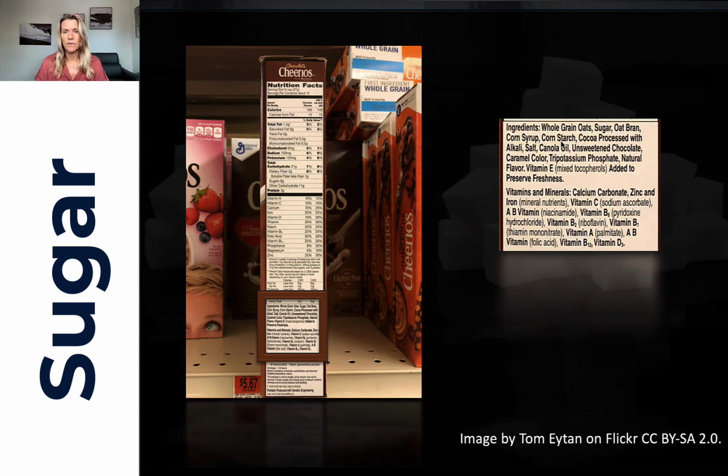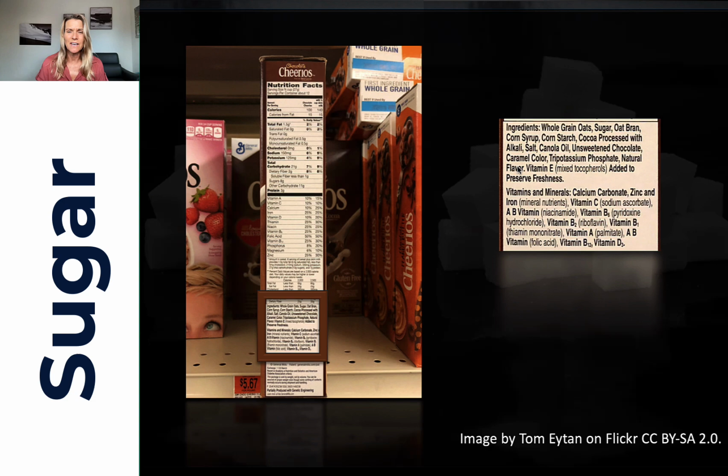So let's look at a couple of other these. Starch is a complex carbohydrate. It is not a simple carbohydrate. It is not a sugar. Unsweetened chocolate. Okay, so if it was just chocolate, they would probably list all the ingredients in it, and one would be sugar. But unsweetened means sweetener has not been added, meaning no sugar has been added. So there's no sugar in unsweetened chocolate. Same with cocoa. Not that you would know this, but cocoa doesn't naturally have sugar. So it's not an added sugar, not something that's taken out of a food, processed, and then put back in.